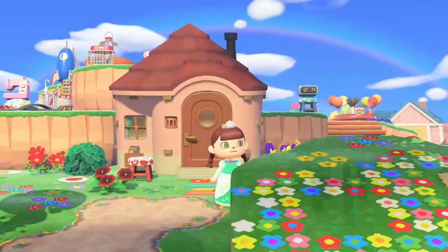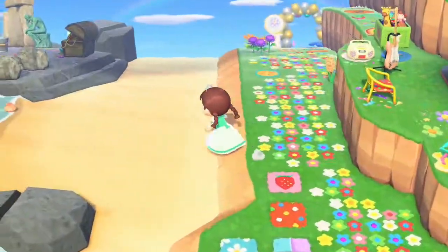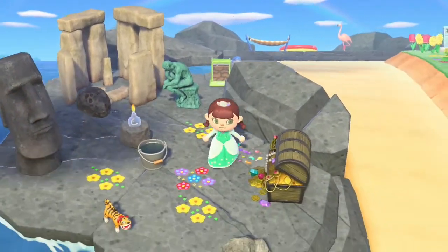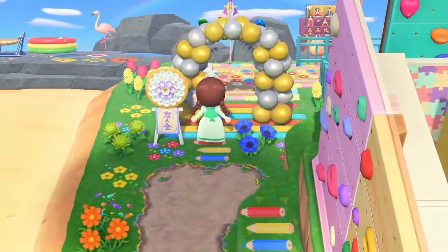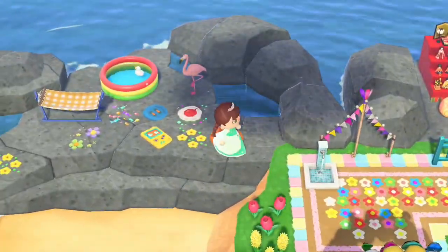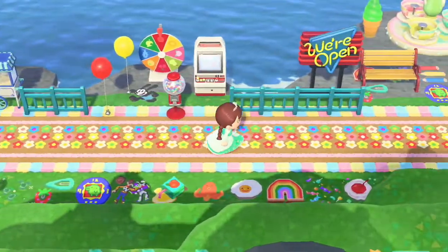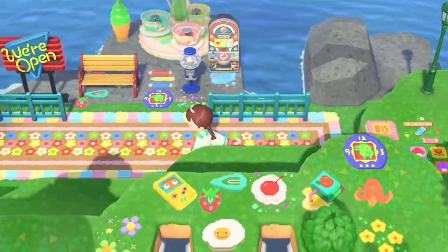So we have actually been up there, so we're going to avoid that, but we are going to go back here because this is where we're going to get to some spots we haven't been able to see yet. I like this little area that's got the Stonehenge and stuff. That's pretty cool. Okay, this is what I wanted to see. I kept seeing this area from up there, and I didn't know how to get there. This is pretty cool, though. It's like a little boardwalk. We've got a boardwalk in the back here. You can go ahead and go to your teacup ride. That's pretty cool. I like this.